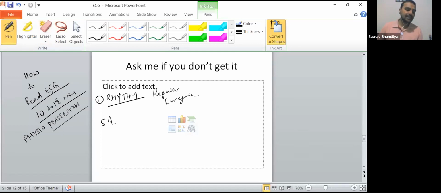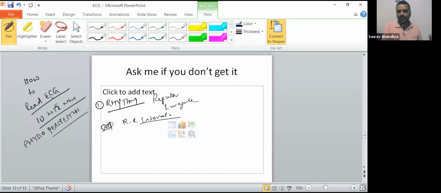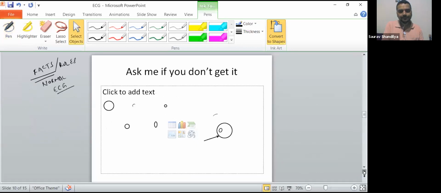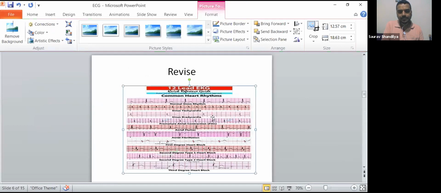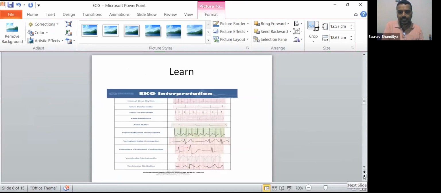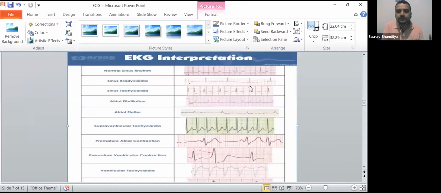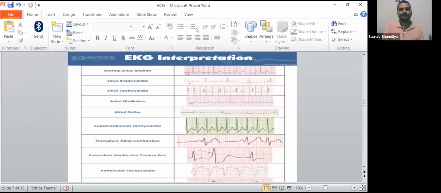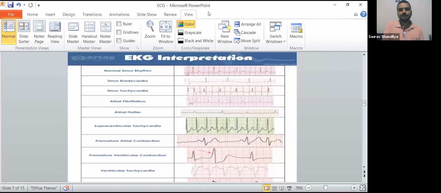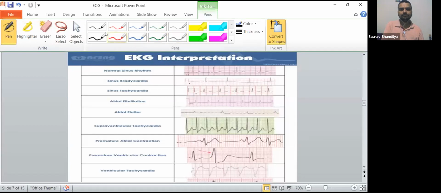So what is sinus arrhythmia? Anybody? Okay, forget about sinus arrhythmia. We don't have enough time to discuss this. So always check the RR interval. Okay, I will take you to my pre-designed slide so that you will be able to have a better view. I'm not sure whether everybody is able to see that. See here, sinus rhythm. Okay, how it is going.